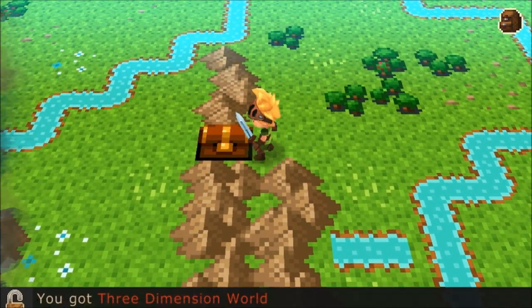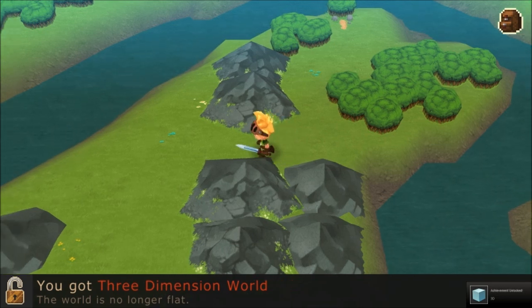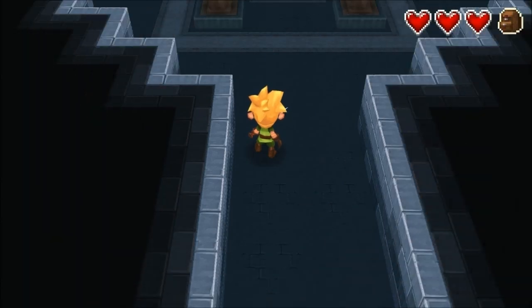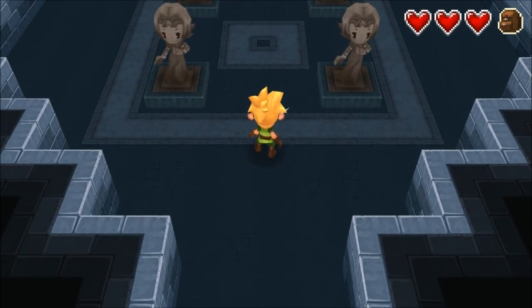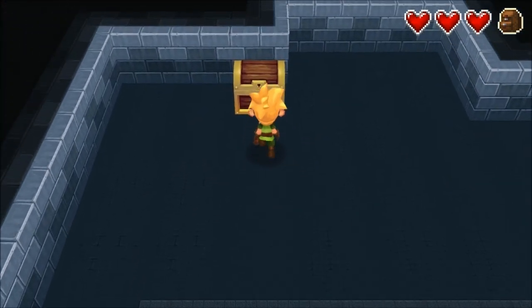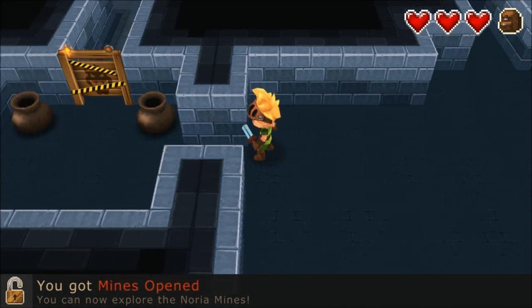Ooh, a chest. Whoa! Three-dimension world. The world is no longer flat. What is this? Anoria Mines. I'm glad this game is pretty, like... Hey, this sounds like the Zelda dungeon. What is this? You got mines open. You can now explore the Noria mines.